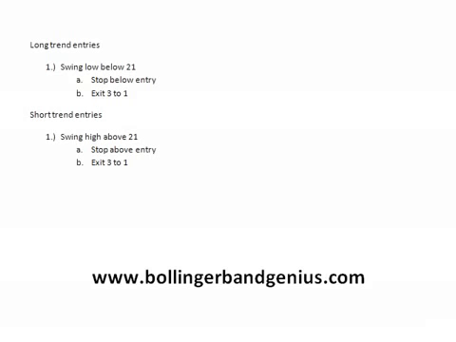Okay, I titled both of these long trend entries and short trend entries for a reason, and that is because you need to make sure that you are trading with the trend. And that's the way this little system was designed. For our long entries, again, trading with the trend, we're looking for a swing low below the 21-day moving average.